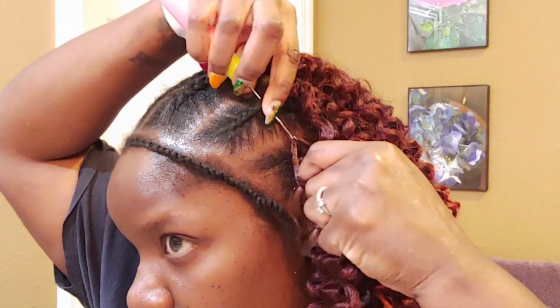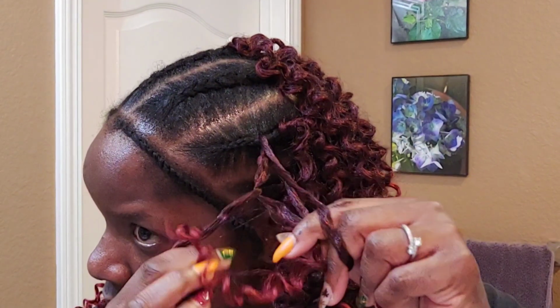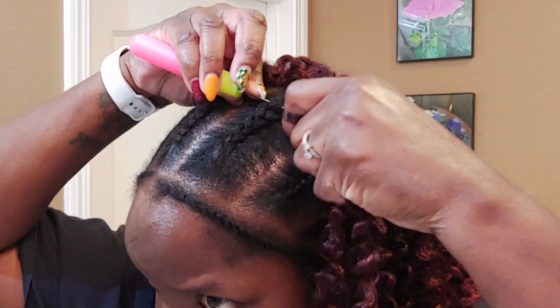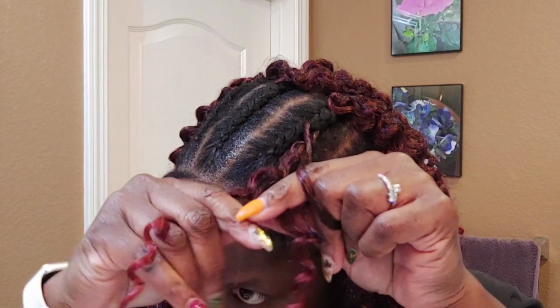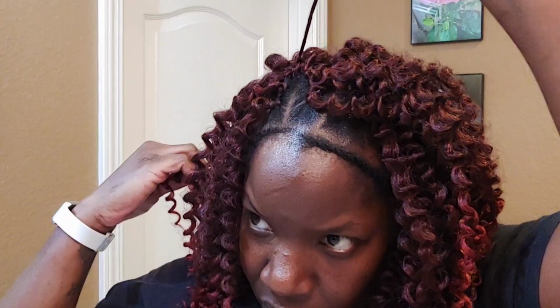All I've used is just one pack of hair right here. You don't need that much hair either. I only use 2 packs. If you like to go fuller, you can use 2.5, and if you want that Lion King effect, then be my guest. But I believe 2 is enough for me. Make sure you're being very careful and not making this too tight. You do not want that much tension on your head.